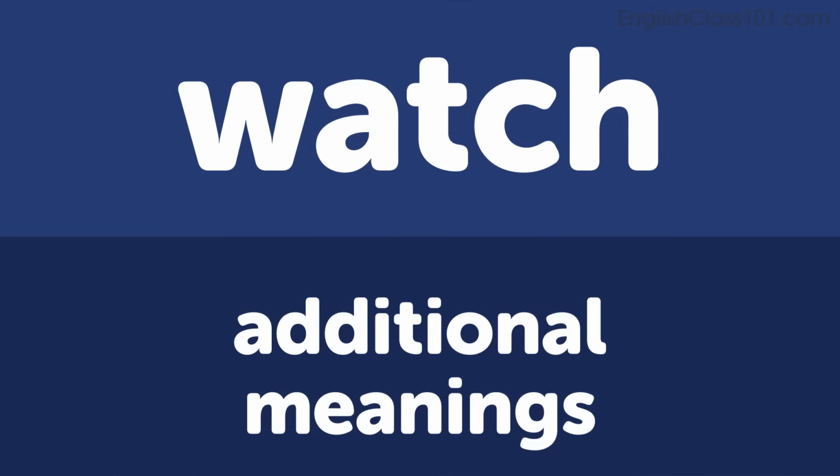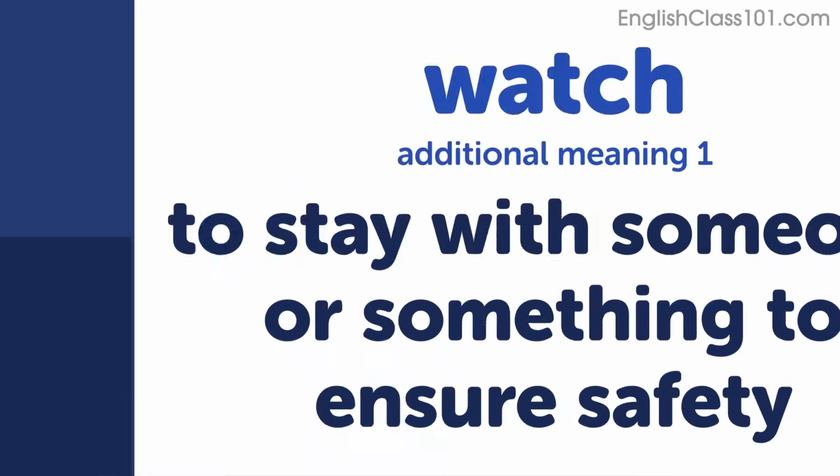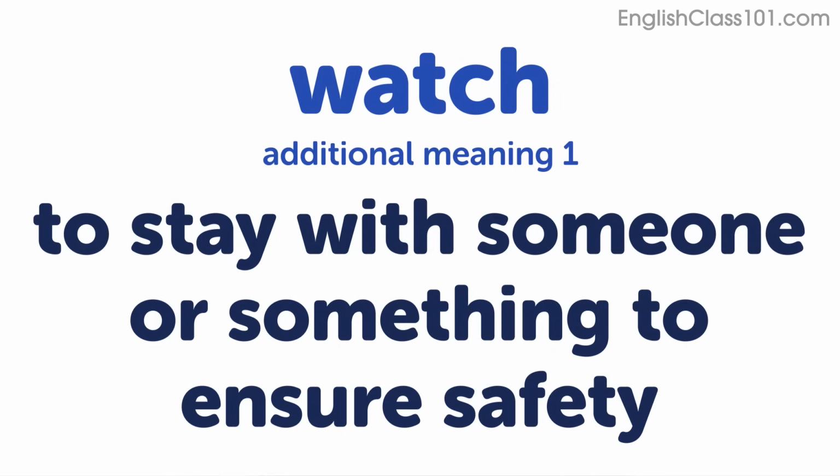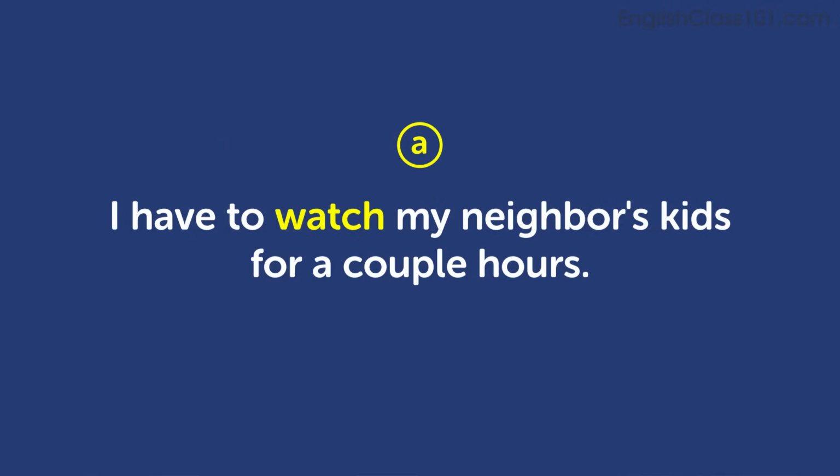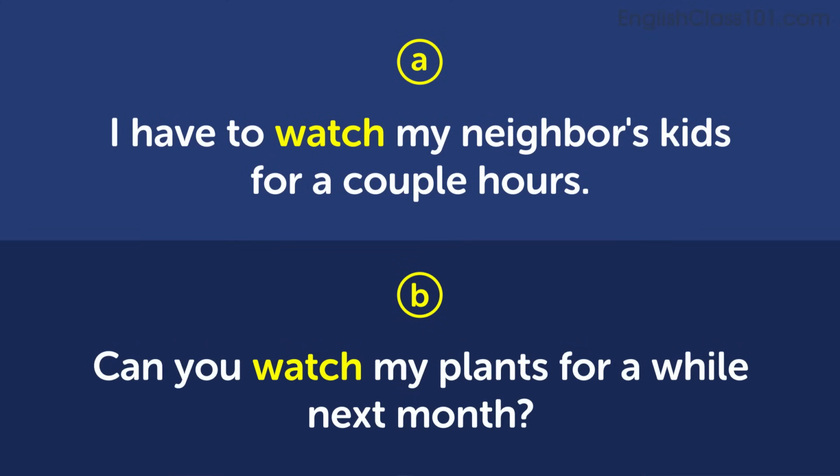Now let's talk about some additional meanings of this verb. The first additional meaning is to stay with someone or to stay with something to ensure safety, like to kind of guard that thing or to protect that thing. Examples. I have to watch my neighbor's kids for a couple hours. Can you watch my plants for a while next month?